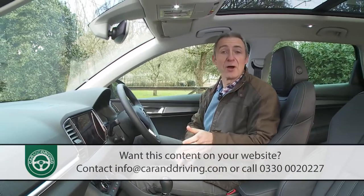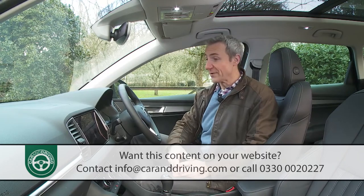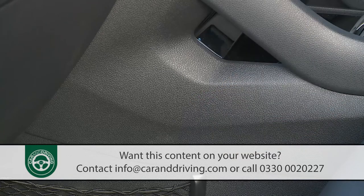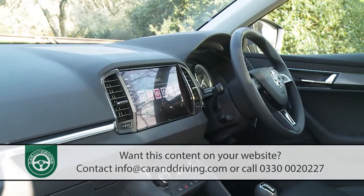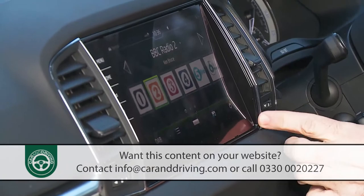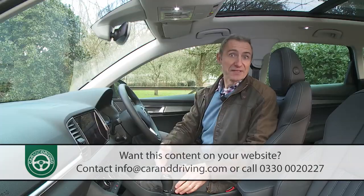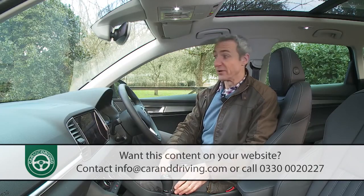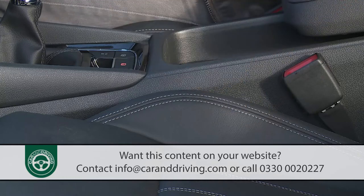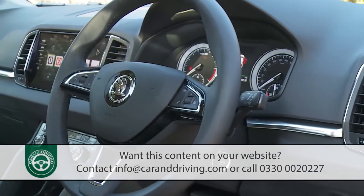When we got behind the wheel of the Kodiak we told you it was the classiest Skoda cabin yet made — well, the inside of this Karoq is just as good. True, there are a few cabin materials chosen for durability rather than premium feel, but overall the interior is beautifully put together — smartly designed and easy on the eye. Chrome highlights and shiny piano black trimming lift the ambiance above the usual spartan feel of some Czech brand models, and on a top variant, LED ambient lighting and stitched leather upholstery deliver something approaching a premium brand crossover finish.